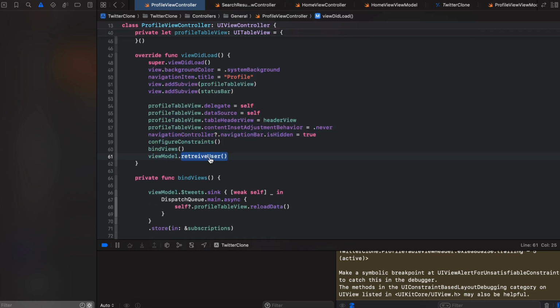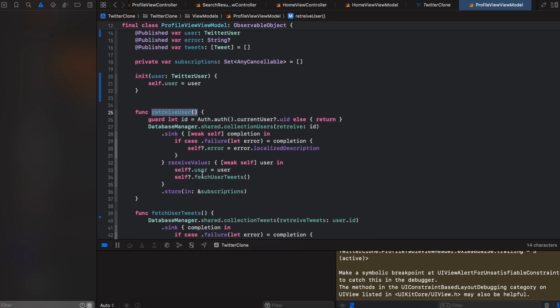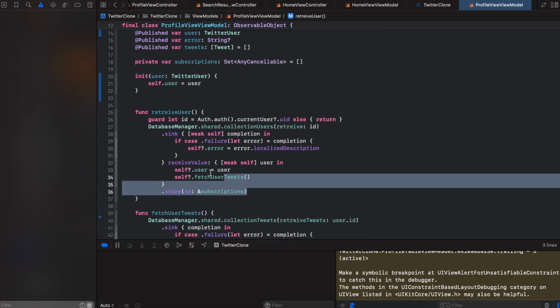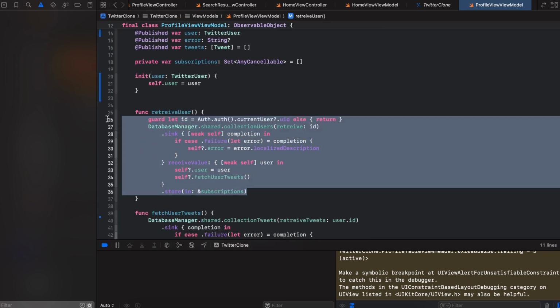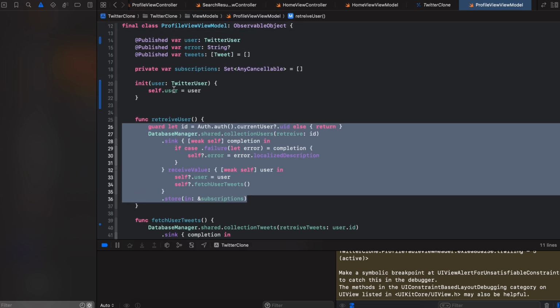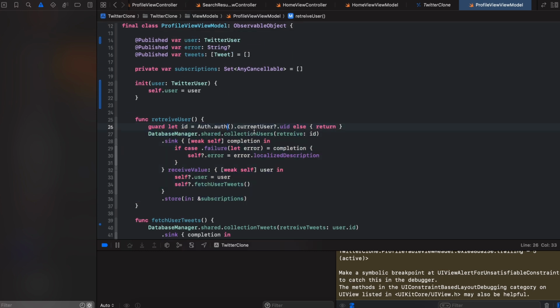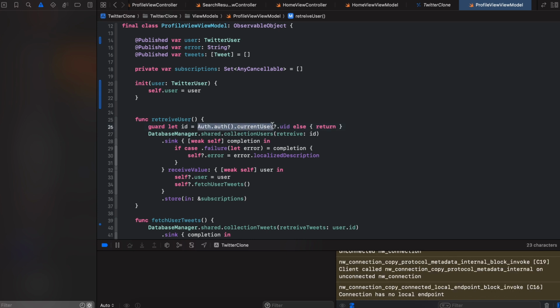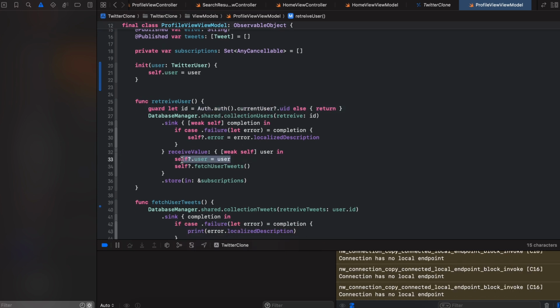We're retrieving the user, so let's go in here. As you can see, we're still getting the same user, or basically we're just overriding the passed in user over here. We're just getting the same user that we have, and then if everything works correctly, we're assigning this and fetching the tweets for that user as well.